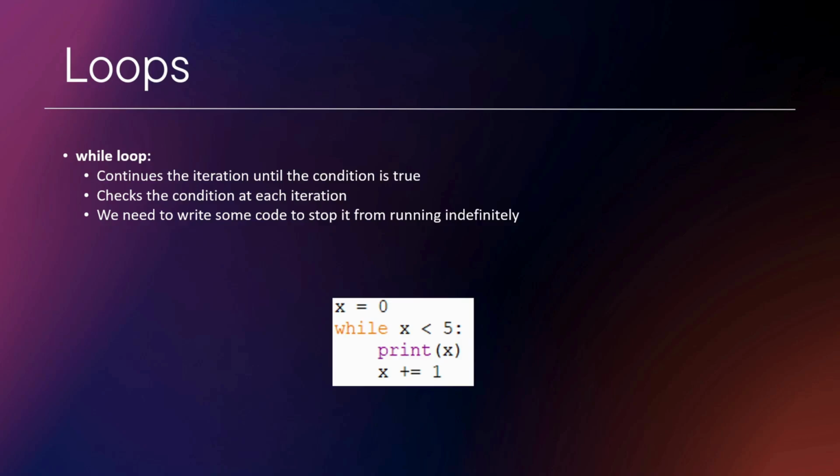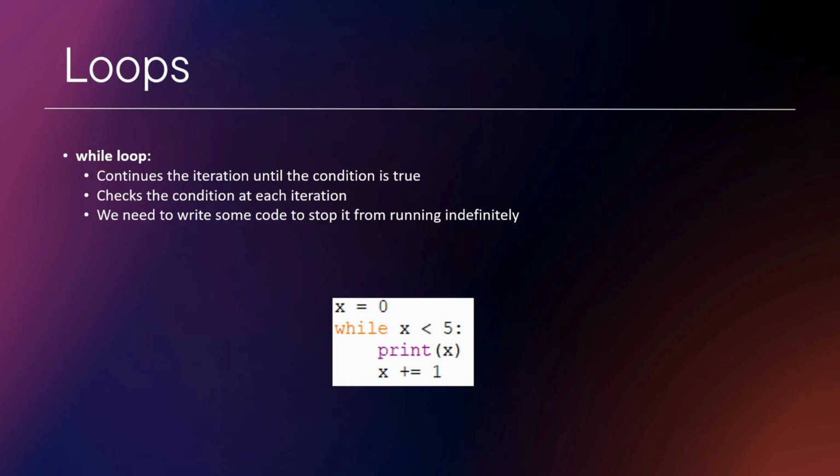So I'm just adding 1 to the previous value of x. Previously it was 0, I added 1, now x is equal to 1. It goes back, says, okay, x is a value of 1, it is less than 5, condition is true. Go on to the next iteration, the value of x is updated, it has now become 2. Go back, check the condition, it is true, run the code, go on, go on, go on.